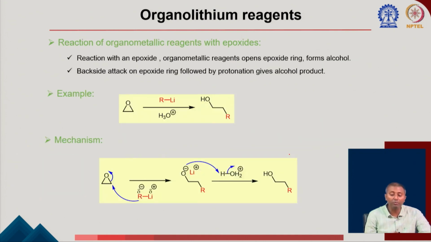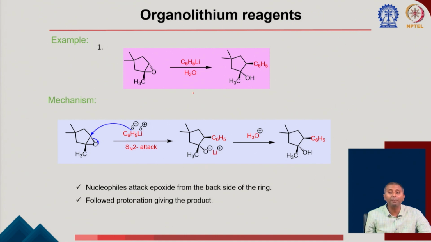And if you have an epoxide, we know that a nucleophile can attack the epoxide to open it. As you see, these are very strong nucleophiles, the RLi, that can attack the epoxide to open it and form the corresponding alcohol. Again there is an example here: there are two different sides the nucleophile can attack. This side is more hindered, so it is going to attack from this side, and as you know, this is an SN2 reaction, so it happens only from the back side.